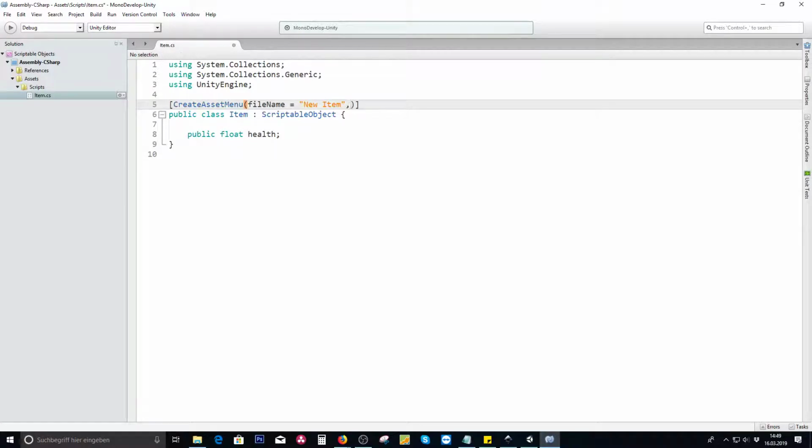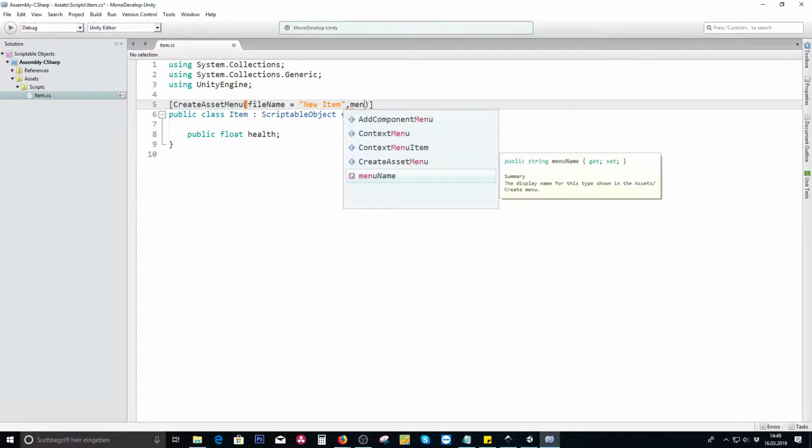Then we say comma. Since we also want to have a menu name, as you can also see, it is displayed and shown in the type of the assets create menu, meaning it is going to show up in the right click menu when you are inside the project or assets folder, as well as in the upper area where the game objects are created.